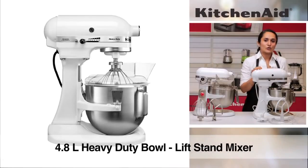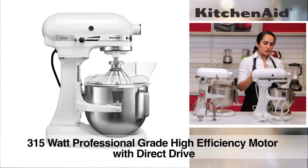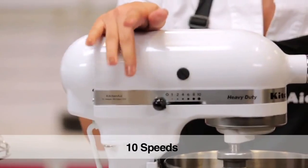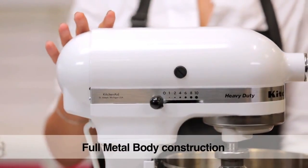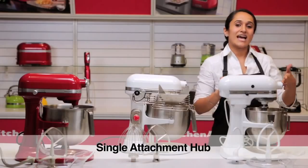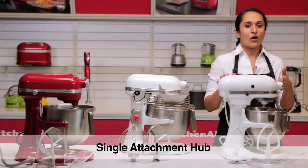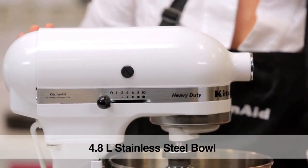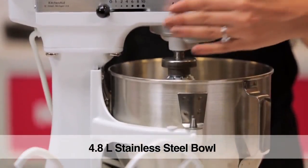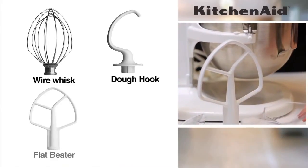This is the 5 quart or 4.8 litre capacity, a 300 watt motor. It has speeds ranging from 1 to 10. It's an all metal construction with all metal gears, very robust and stable. The attachment hub is common to all, so all the KitchenAid attachments can be used on this as well. We have a stainless steel bowl and the three standard accessories, the wire whisk, the dough hook and the flat beater.